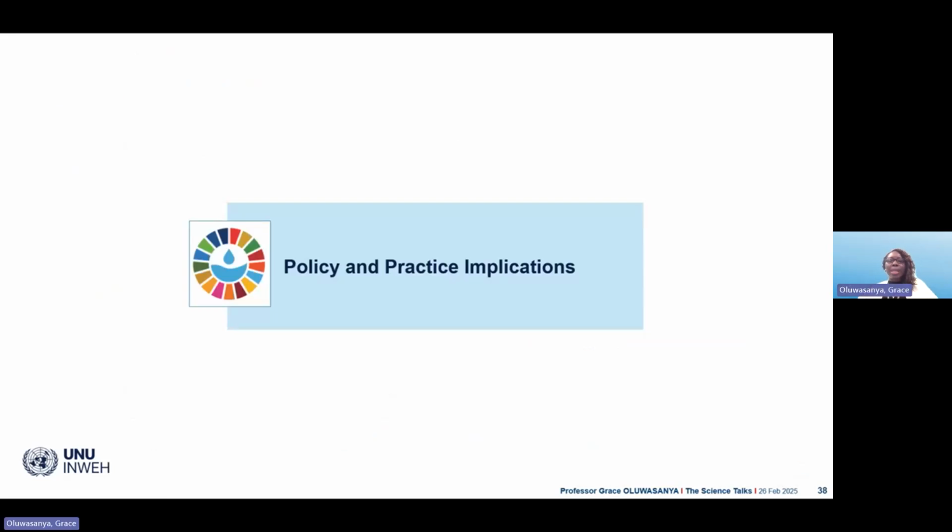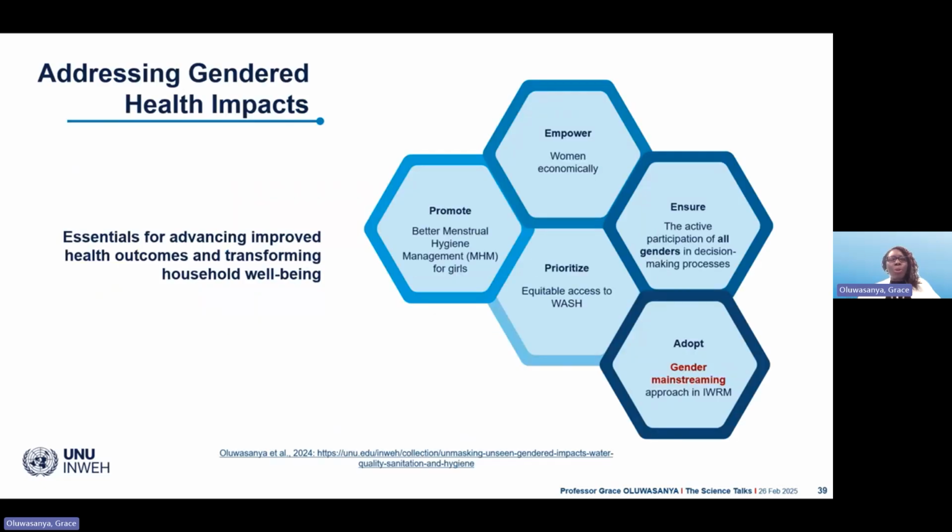All right. So to wrap up, in terms of policy and practice implications, one of the objectives was to provide advisory on how to address any identified gendered impact. So this is a summary of that advisory, relating to the piloted case study. In that location, promoting menstrual hygiene management, particularly for girls, is one of the top priorities. Empowering women economically in that locale will enhance better healthcare decisions, because it turned out women take agency for healthcare in that city.